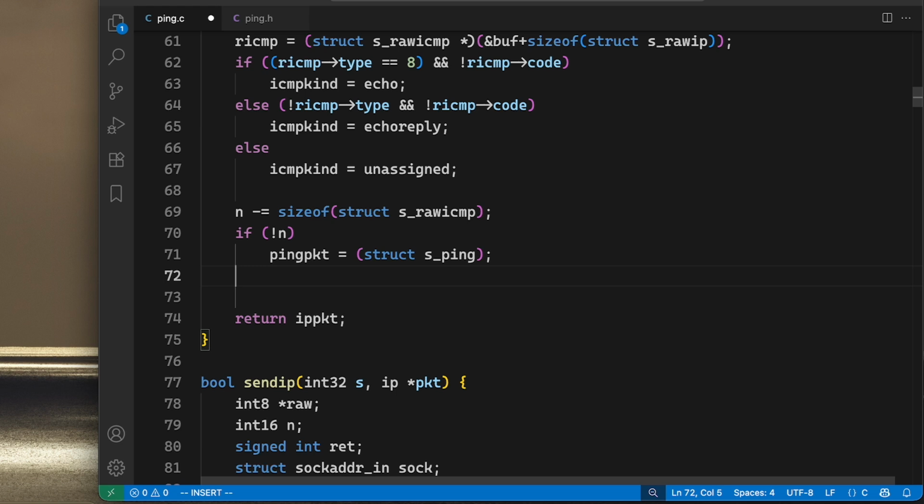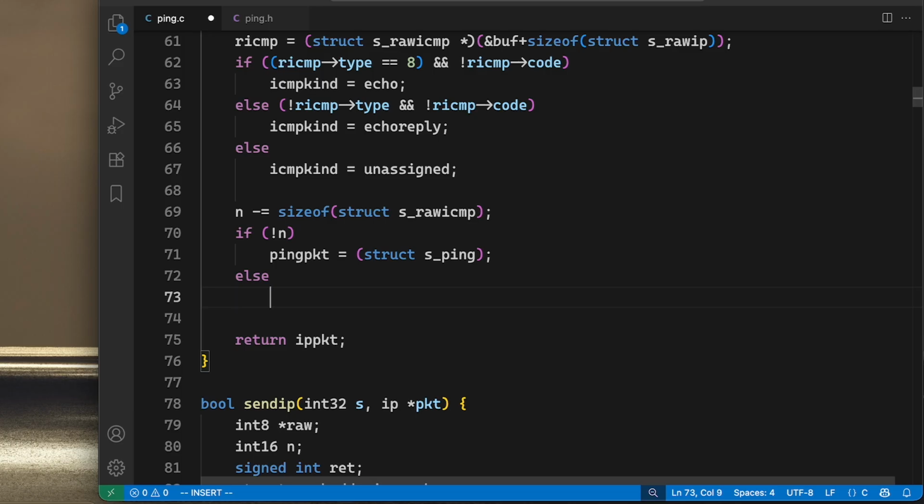Otherwise, we need to allocate for this thing. So in that case, it's going to be equal to malloc struct s ping, malloc n.